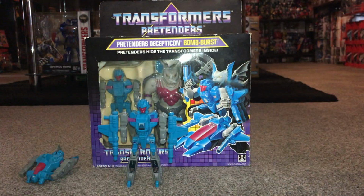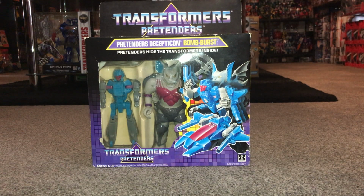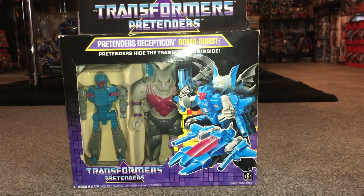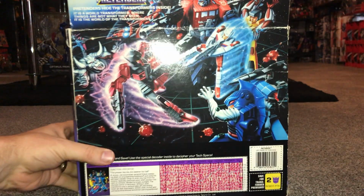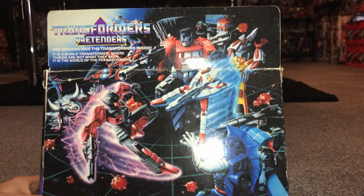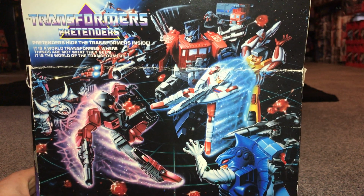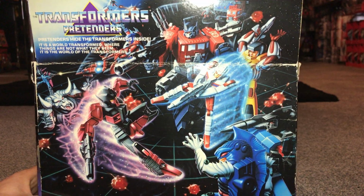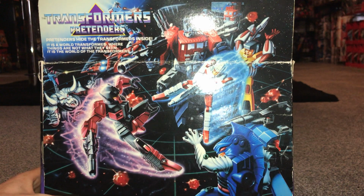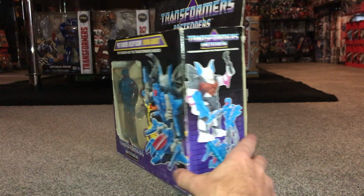Right, let's move this out of the way, and we will now have a quick look at the box. So the box has got some nice artwork. You've got the new logo that they were going with at the top, the new font, shall we say, for the Transformers writing. It was 1988. I've already mentioned that in Japan it was known as the Super God Master Force range of figures. So what we've got there is the Pretenders. Excuse the light reflecting. There we go. We've got the Pretenders, and in the Western area we know him as Power Master Optimus Prime, but in Japan he was known as Ginrai, and they were Godmasters. And there's the artwork for Super God Master Force. Really nice piece of artwork there. If we spin it around, there it is.